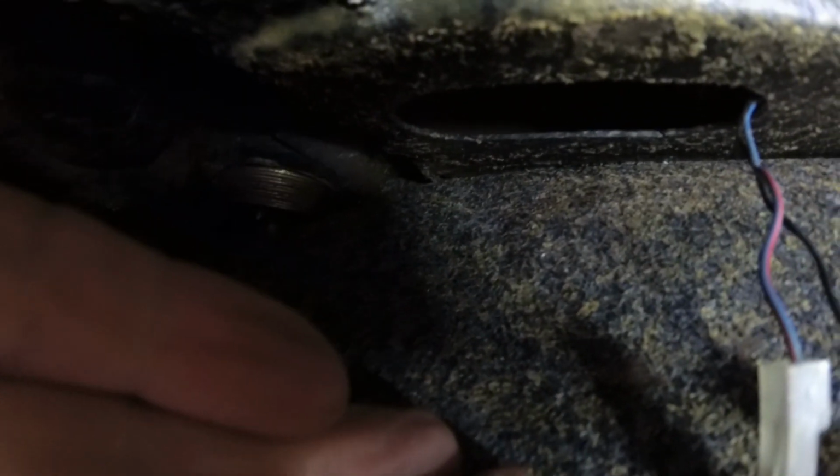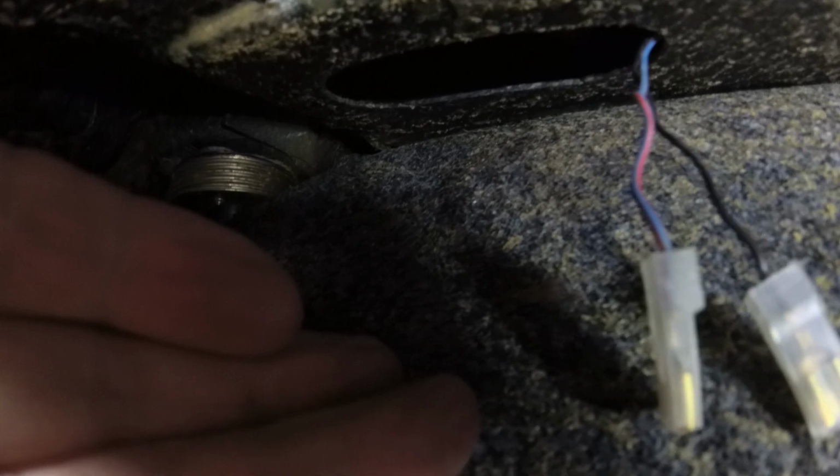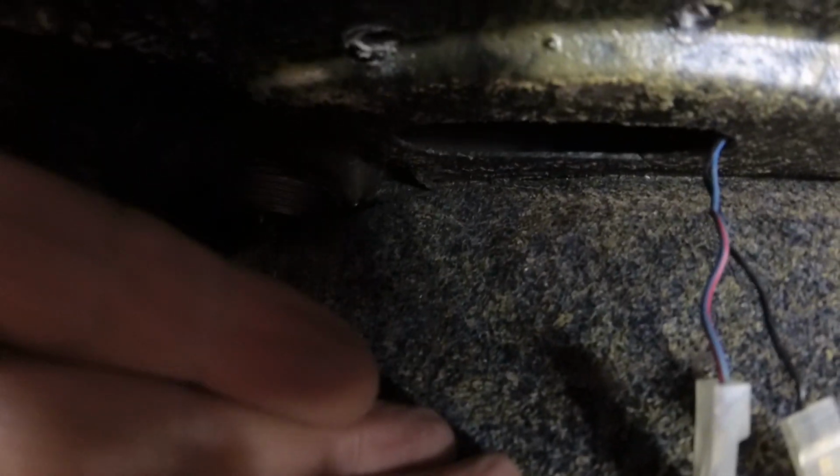Let's go for the light again, a bit further down the car. There's a hole that you can get to it. There's two screws just above it to hold it in. Two Phillips there, fairly easy to get out. And there's the wiring, and the blue and red wire goes to the blue wire on the connector for the solenoid.